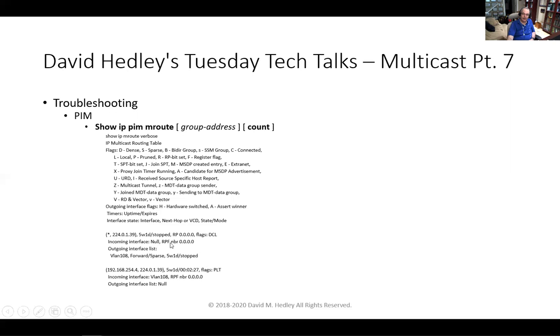And this incoming interface here, that tells you where the RP is. And null says, I'm the RP. This guy says, well, where's the sender? Where's that source? Right? And where do I need to send it? So in this case, we see the interested group or interested in that group are on that VLAN. There's a source. He's on the same VLAN. No other VLANs that are interested in that traffic right now. No other interfaces. Could be a layer 3 physical interface, right? So no, because no one cares. No one wants it, right?